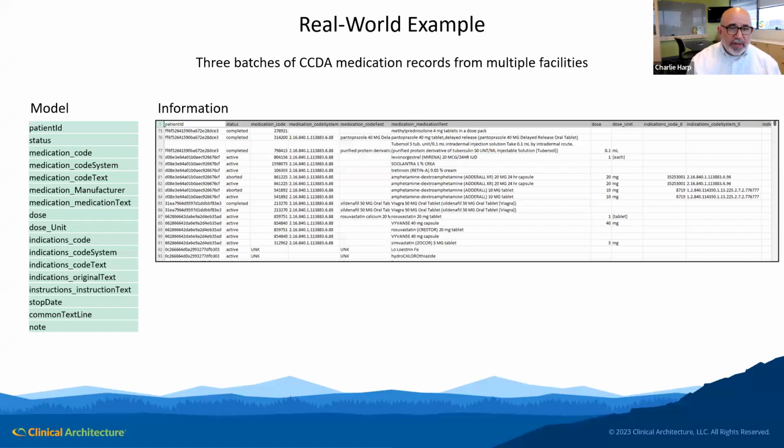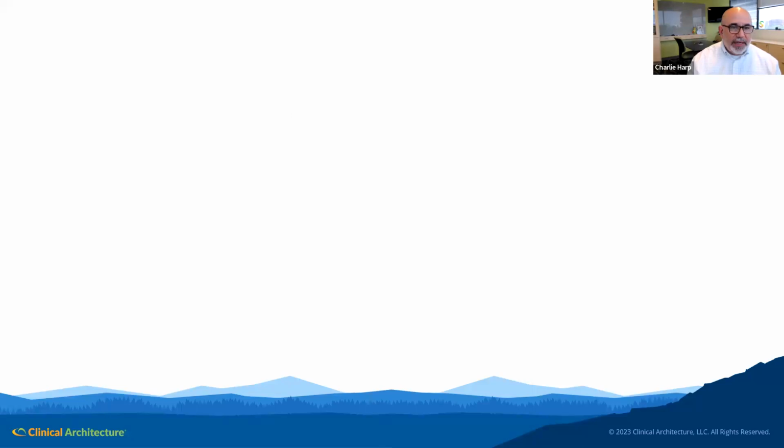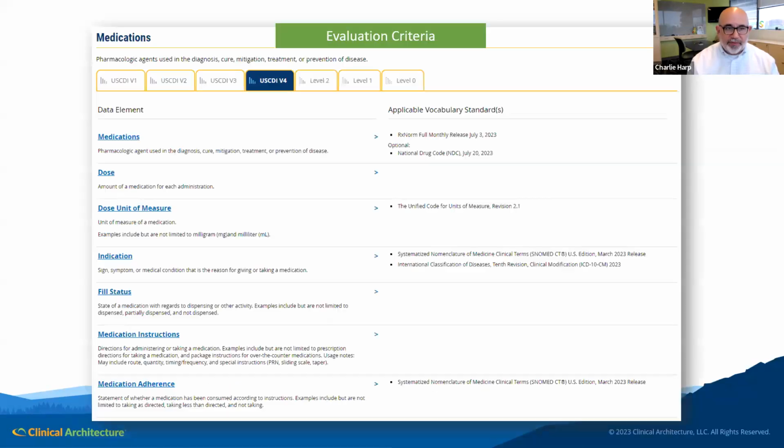So as I mentioned earlier, here's kind of an example of the data that we have. And I do want to point out that when you look at the data in the medication data class, obviously an element like medication 1 and medication 2, if there are attributes that are invalid or have issues or incomplete or not computable, those will obviously affect the elements that they roll up into. Just pointing that out. Now, let's talk about the actual value of the rules around medications in USCDI version 4.